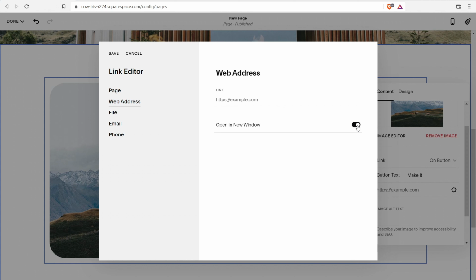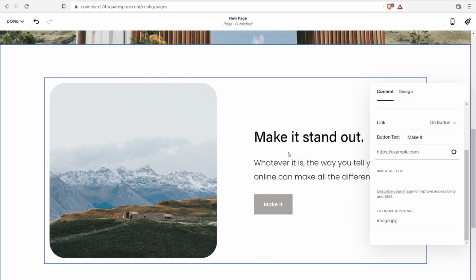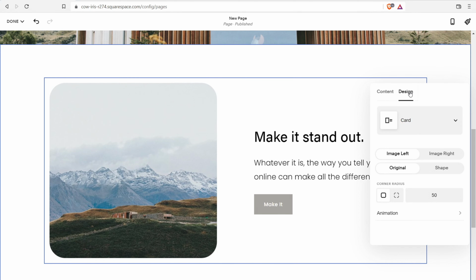If it's within your website, it should not. That's in general the kind of structure you want to follow. All right, so the page over there, again, we have the page and then open a new window, email, etc. So there you go. Really that simple. And just go through this and adjust it as you need. It's that simple. And then you have another little design tab right there.